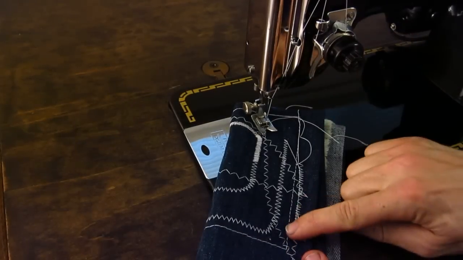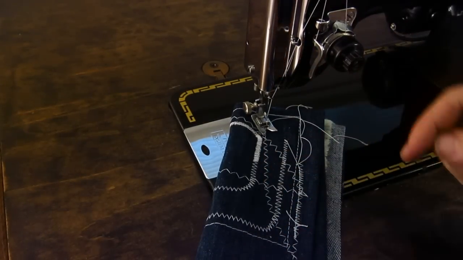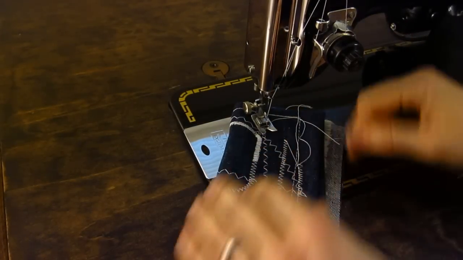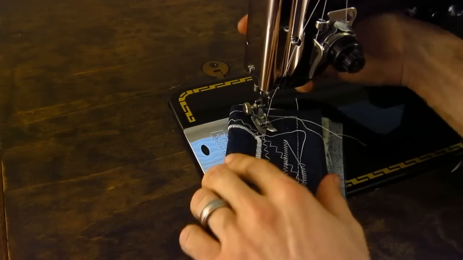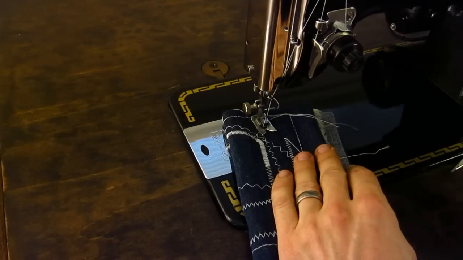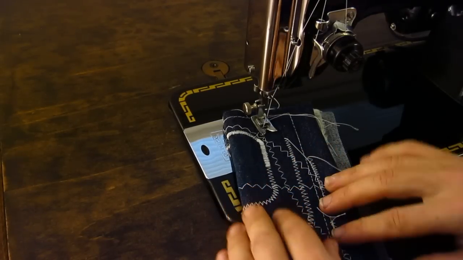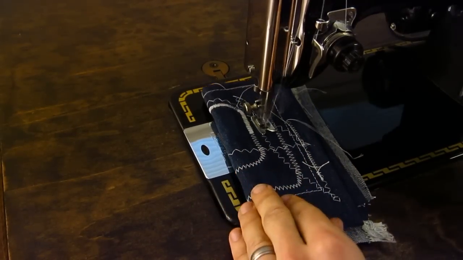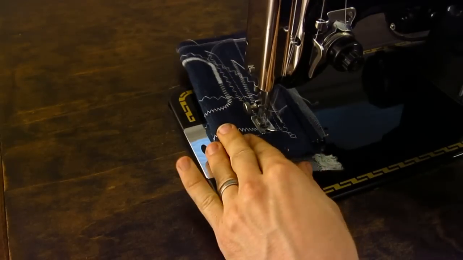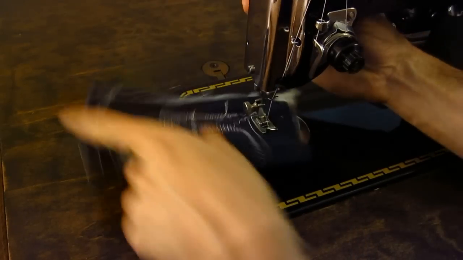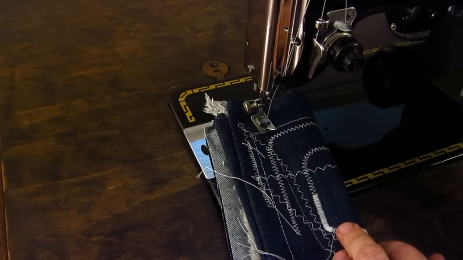And that stitch, you can see coming across here, it looks exactly the same as the stitch we had done just through four layers. So the feeding on it's really good. Let's do a straight stitch, shorten that stitch length down to a three millimeter.